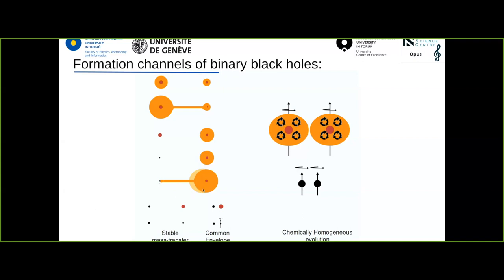Now, when the secondary star evolves off its main sequence, the whole process repeats itself in reverse, with the secondary filling its Roche lobe, and the mass ratio of the binary now changes. If the mass transfer is again stable, then we once again strip the hydrogen envelope from the helium star, which soon collapses to form the second-born black hole. In the second mass transfer, the binary shrinks and both black holes are close enough to merge within the Hubble time.